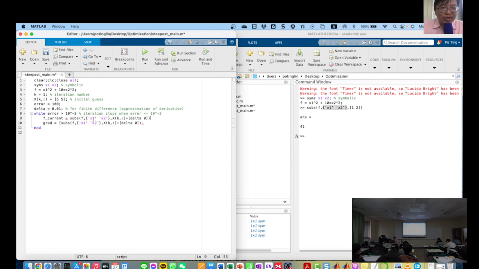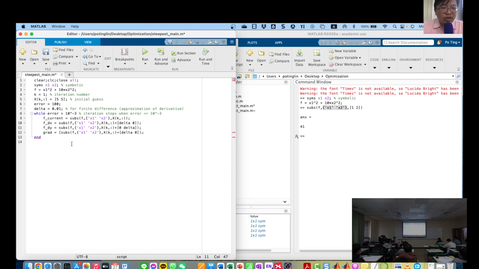So for f current, I'm not doing the delta. I'm just substituting into the function at the current position. So let me call this f current, f dx and f dy. Maybe that's easier for everyone to understand. Okay, so for the dx, basically you advance x by delta, so you plus delta and do nothing on y. And over here you do 0 and then delta here.